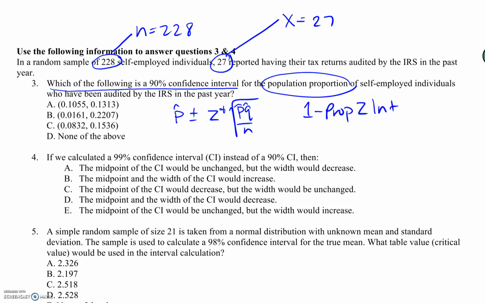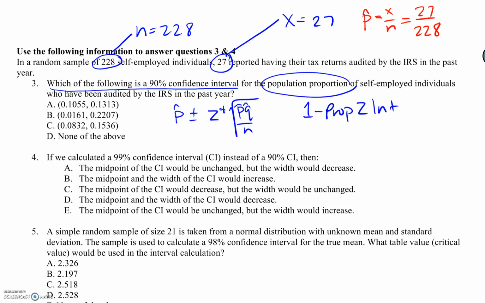Only thing to note for either of these: with 1-PropZInt there's really nothing you can mess up here. If you're doing this by hand, remember you have to calculate p hat as x over n. That might be note card worthy. And then your q hat is just 1 minus that, right? So you can do all your work there. I will just quickly do this in my calculator so I can tell you the right answer, but I do not want to do this whole thing out because we already did one by hand and that was the harder of the two.